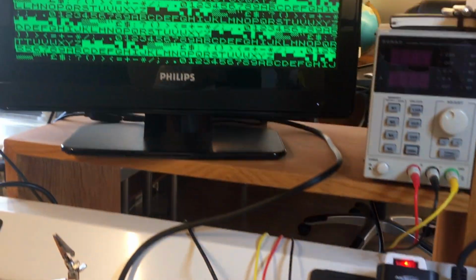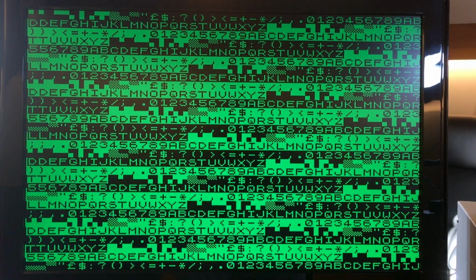And here's the image you get. Clearly, the mirroring effect has been corrected. I'm basically mirroring the characters twice, so they cancel each other out, and we have the correct image. You see it in green because I also made another modification. I started using only the green channel of the RGB signal, because the image looks sharper, looks better, and also it's a nostalgic thing for me to see the screen in green. It's a throwback to the green phosphor monitors of the late 70s and early 80s. So I think I will stick to the green for now.